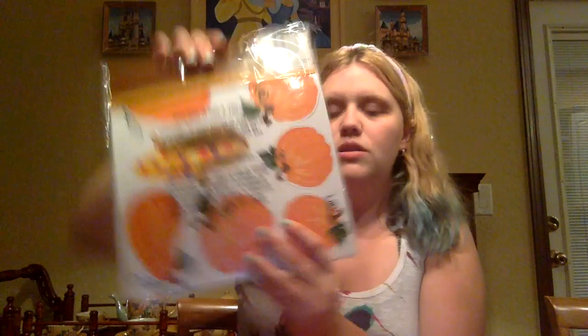Then I got my famous refrigerator magnets — I have these for Christmas and Easter and I love them. These are just a bunch of different little pumpkins and a little multicolored corn cob. This is what they look like, you can see the size they are. I usually put these on my dishwasher because the front of my refrigerator is covered in Disney magnets, so my holiday ones go on the dishwasher. I showed the Easter bunny one in my Easter decor video.